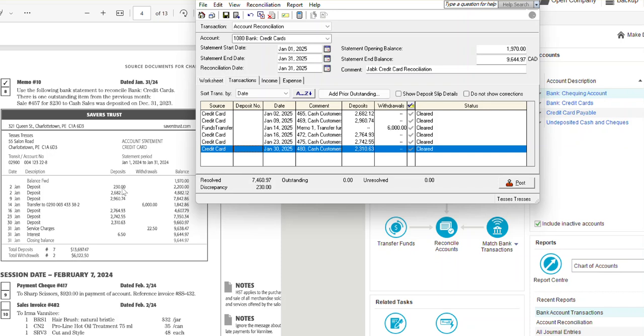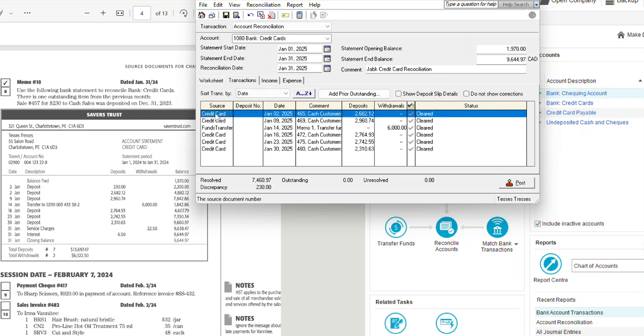I don't see that. Maybe I made a mistake and did not do the deposit, because that's how much we are out by. So let's see if I could go to the transaction. My dates are right. Everything is right.